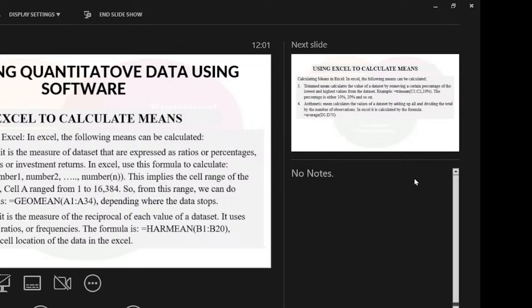We use this formula. In Excel, if you are using a formula, you start with an equal sign first, and then the command, and then the cell names or whatever. So we say equal GEOMEAN, GEO being the short form for geometric, and the mean. Then parentheses open and close, with number 1, number 2, number 3 as we move on. That is the label of the cell or the value in a cell.